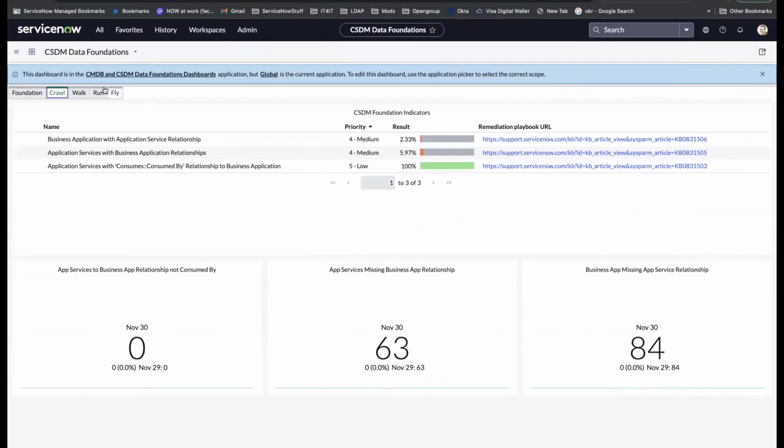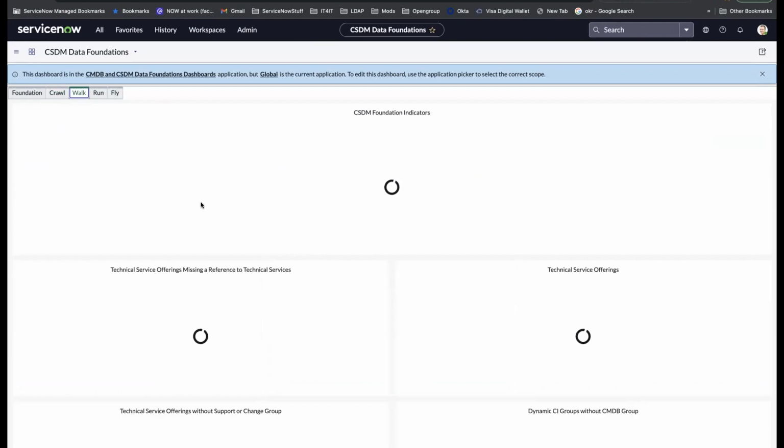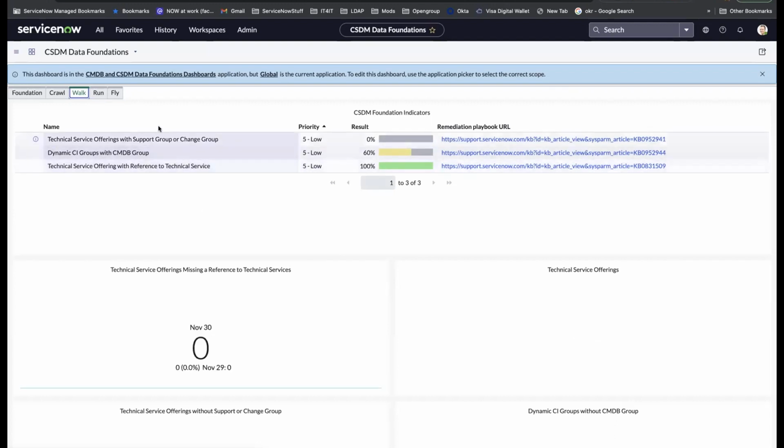And then of course, as we go up to walk, this is really leveraging the technical service aspects. So if you look at the technical services, do you have the offerings with support groups and change groups established? Do you have offerings referencing technical services? Are you using dynamic CI groups?